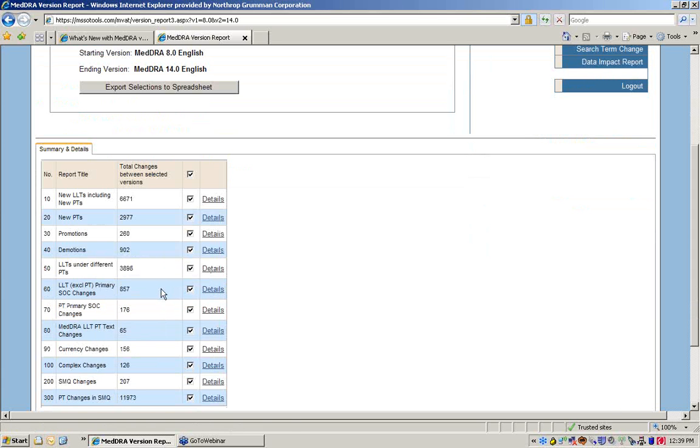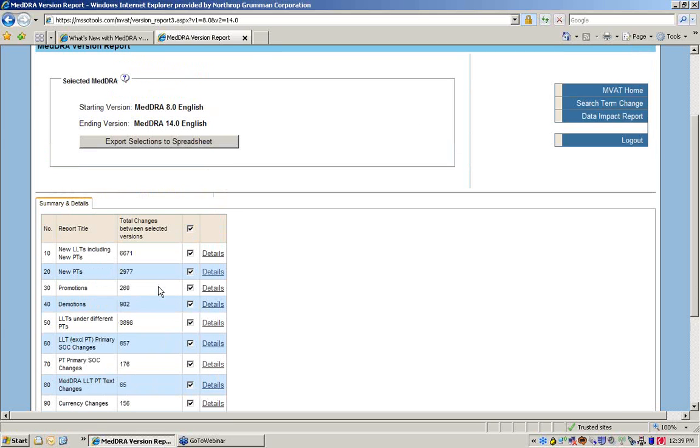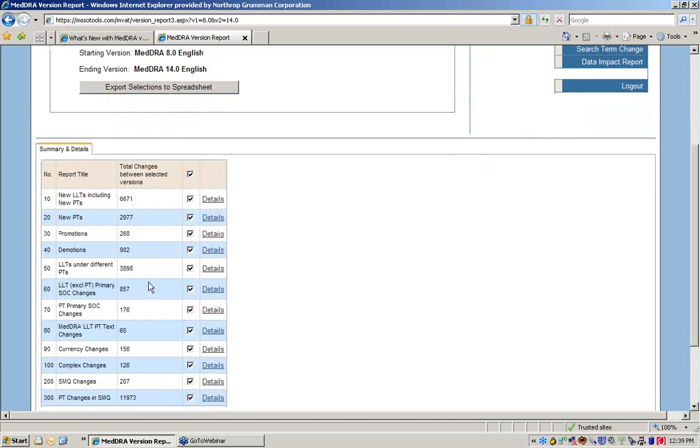This report is broken up into specific subreports. For example, you'll see promotions of LLTs, demotions of PTs, PTs under LLTs, etc. And you can look at the details of these results by clicking on the Details link next to each report.